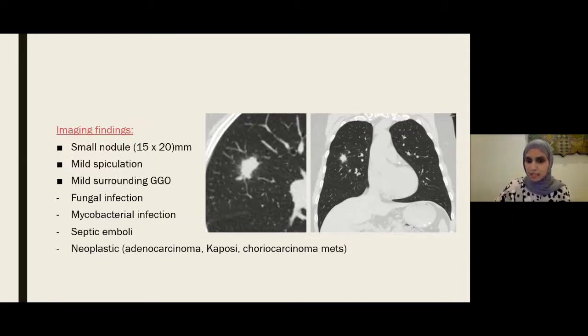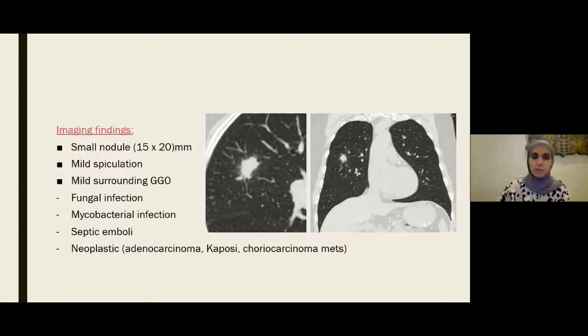This patient was an ex-smoker and he didn't want to wait for a 3 to 6 months follow-up. He was anxious and he preferred to do a lobectomy and take this nodule out, since malignancy was one of the differentials. After the operation, the histopathology result came back as invasive aspergillosis, and retrospectively we knew that this is a patient with known bronchial asthma, and he was on long-term steroid therapy.